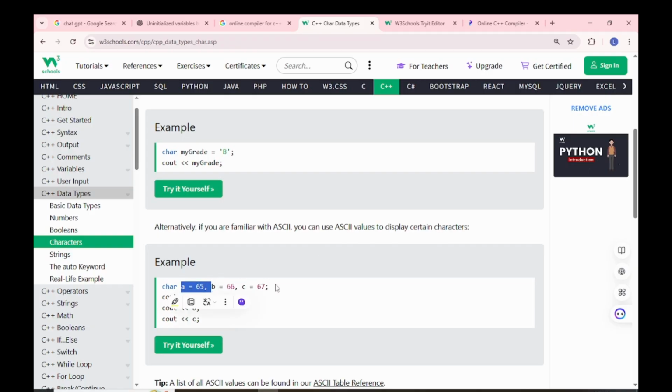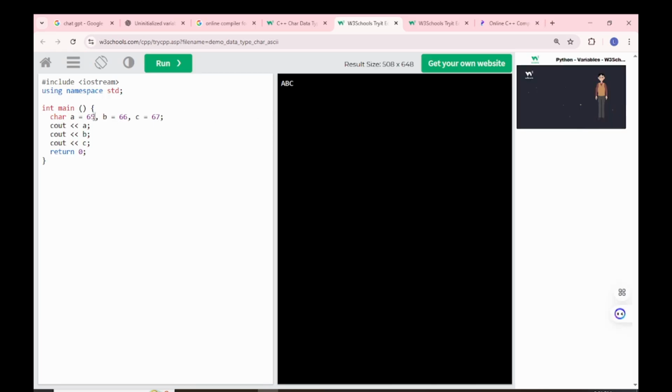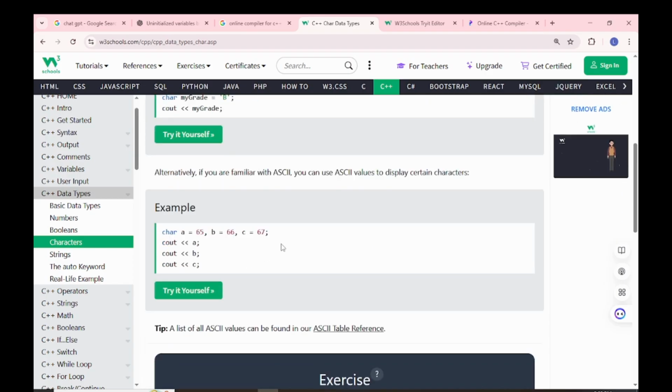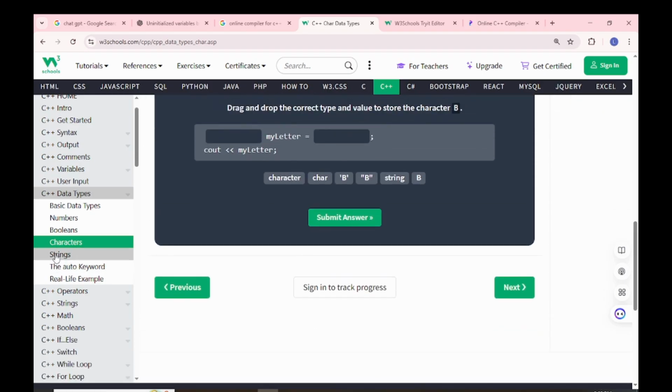Char a 65, b 66, c 67, cout a, b, c. So let's try. Okay, so 65 is for capital A and 66 is for capital B, uppercase letters, right? cout a, b, c. A list of all ASCII values can be found in the ASCII table reference.